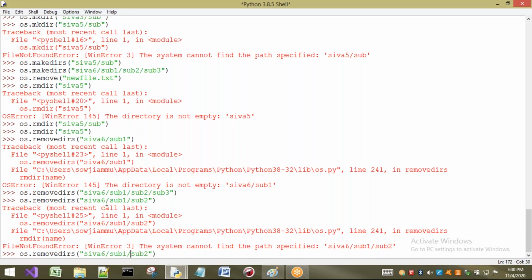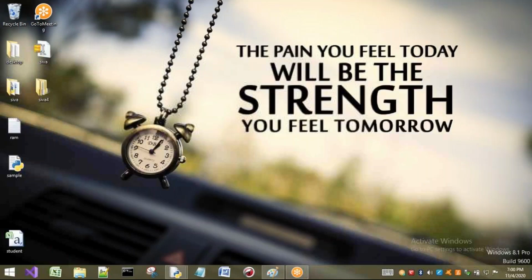Remove directories: in Shiva 3 I am going to take Shiva, sub 1, sub 2, and sub 3. Now what happens? Everything is removed. Is there anything in Shiva 3? Not there. So this is about how to delete all the folders, all the directories that are present inside one directory.